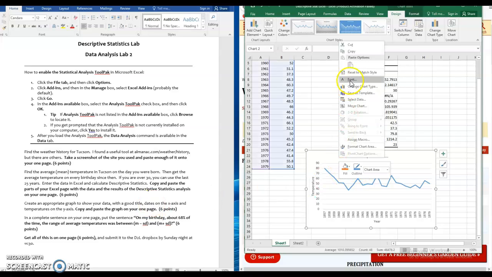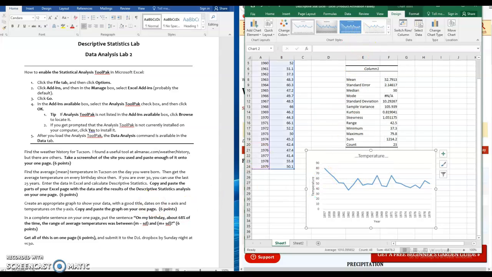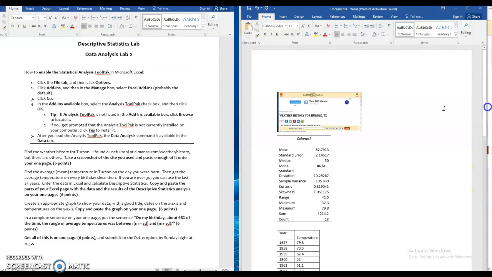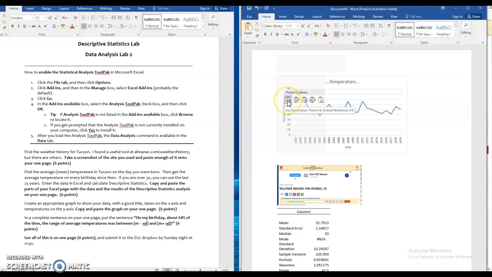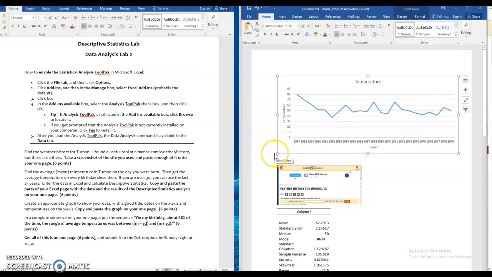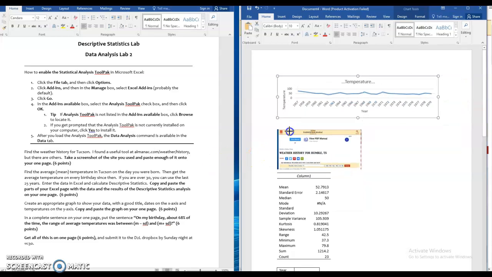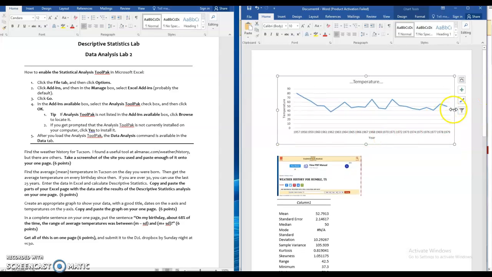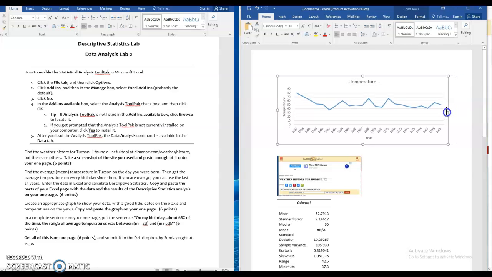So I'm going to copy this, and I'm going to go back to my page where I'm putting all my information. Now, on purpose, I left some space so that I could put the graph up here, because I think that's going to look better longer. And so I'm going to stretch that out a little bit. But remember, I can make it smaller or larger, but I want to be able to see the information. Oh, you know, see what happened to the years? If I just go in a little more, it looks even better.